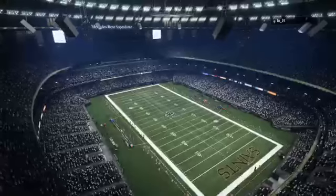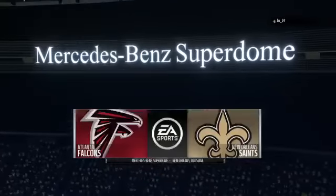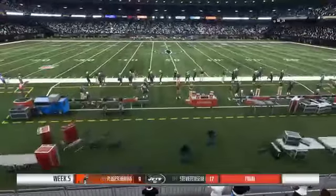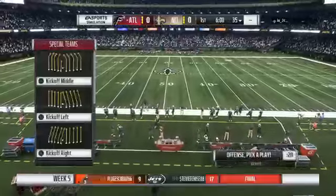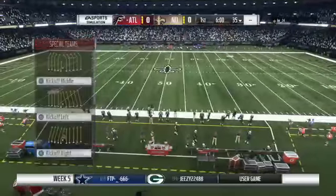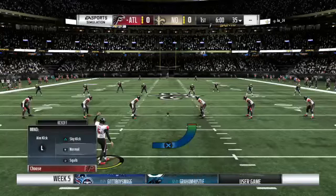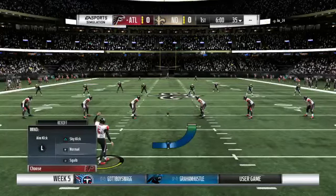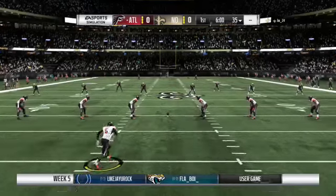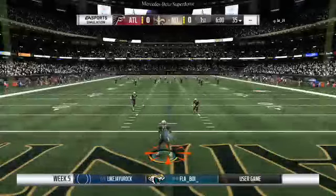From a city that's played host to 10 Super Bowls, here's a look inside the Mercedes-Benz Superdome in New Orleans. The scene a few moments ago, here it is. It's unlike any other in sport as both teams made their way out of the tunnel. These folks are fired up as their guys are ready to do battle between the Atlanta Falcons and the New Orleans Saints. Seems like we were just starting training camp, but here we are in October, and off we go.